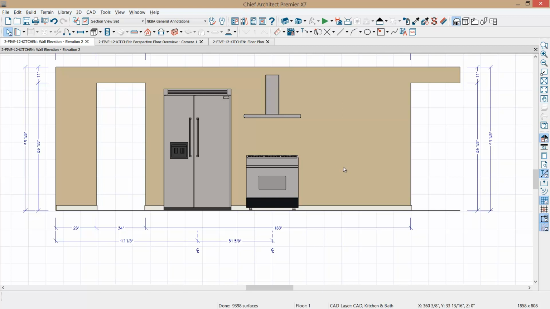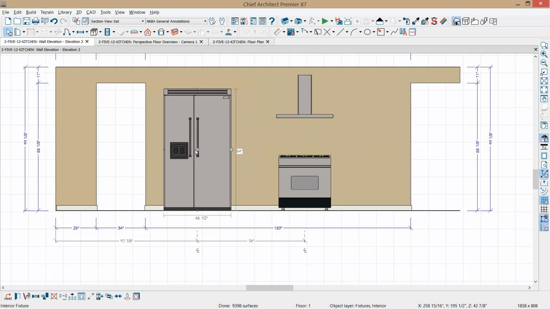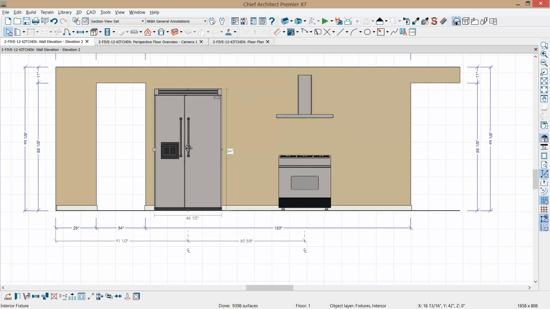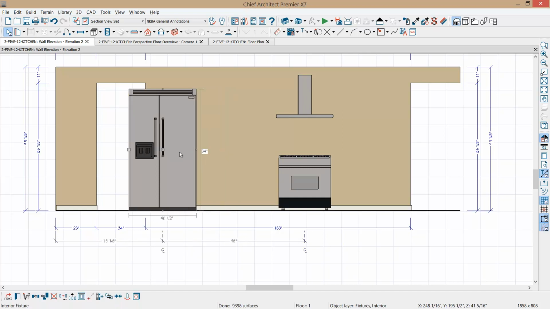And what I want to do for the refrigerator, and let's go ahead and highlight both of these items and we'll just slide these off to the side, is you'll notice that the dimensions are dynamic. I'm just going to pull this refrigerator over so that we have plenty of room to get our cabinet. So I'll just pull it slightly in front of that doorway. And using my cabinet tool, let's go ahead and place a cabinet off to the right hand side of the range.